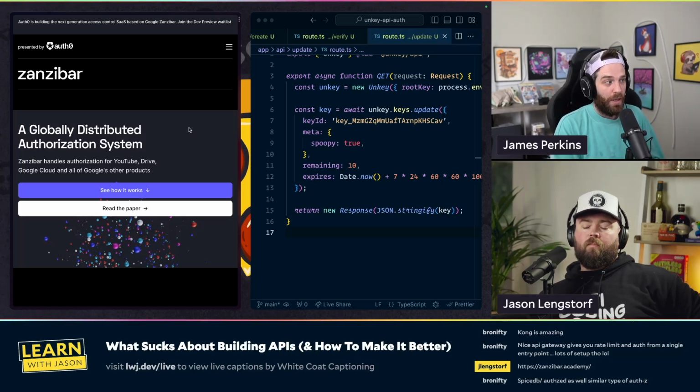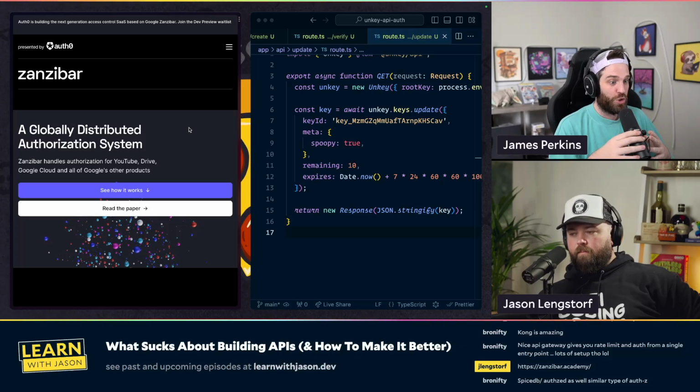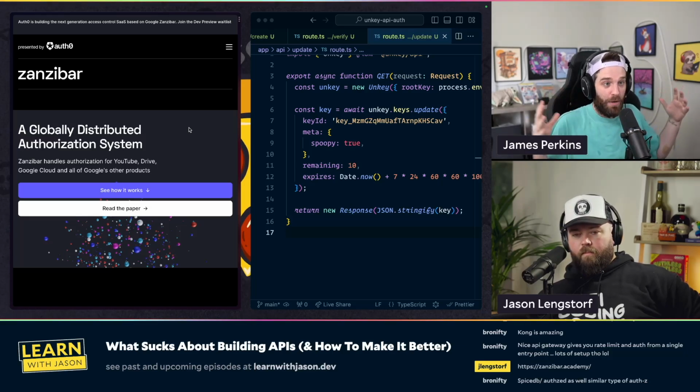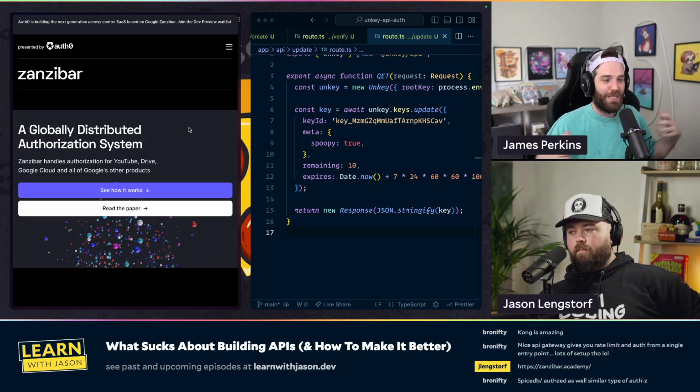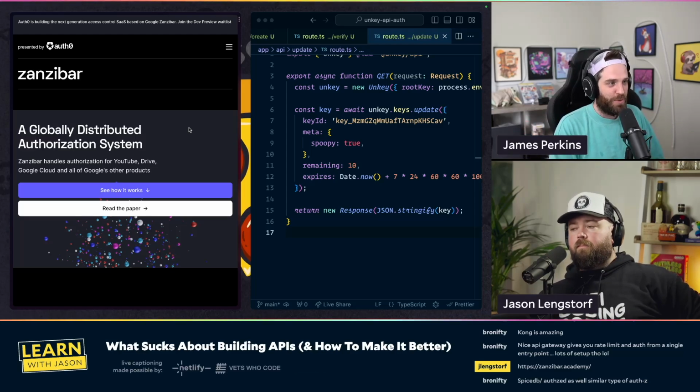Because that's the problem: when you start to build out these relationships in permissioning, it's so complex. And it gets bigger and bigger and more complex as your company scales. What we want you to be able to do is either hit an API and say this person can do these things, or this person can't do these things, and you never have to think about what's happening behind the scenes.